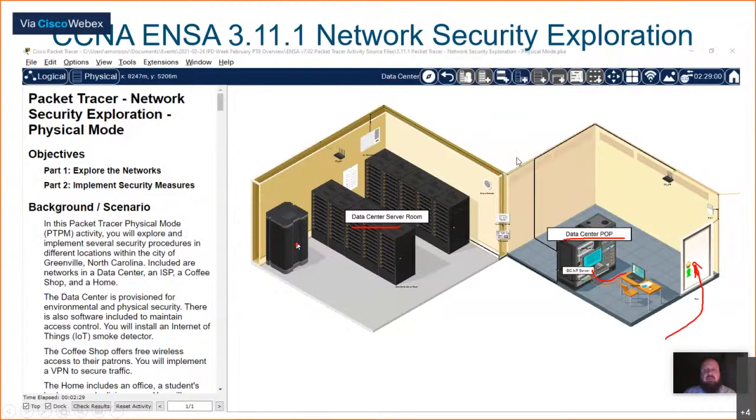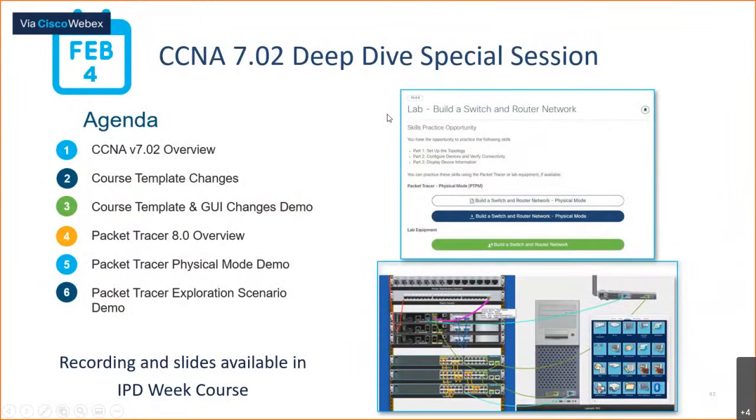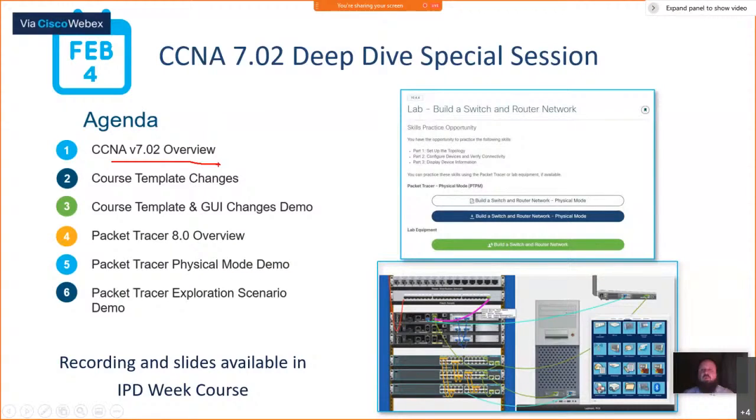Yeah, and finally, regarding the CCNA 7.02 activities, we did not have time to go over them in this session, but we did a deep dive special session on CCNA 7.02 on February 4th with the following agenda. We did a proper overview. We went into detail on the course template and the course template changes.